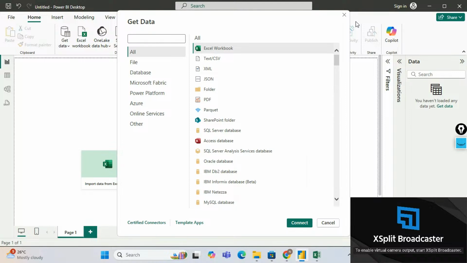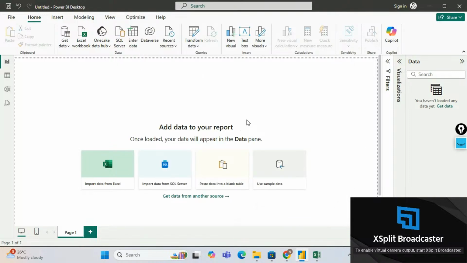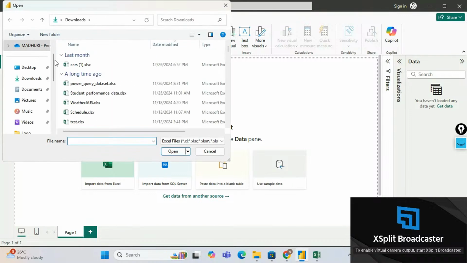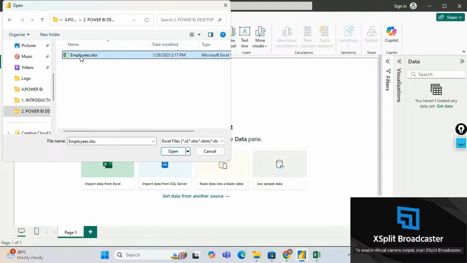Again, the same window that opened when we used the Get data option from the Home tab. So Get data under the Data pane redirects to the same window. So using any one of these options, we have to import the data first. I'll complete the action. I'm clicking on Excel workbook. Then I'm navigating to the location. So this is my file. Then I click on Open.